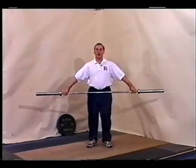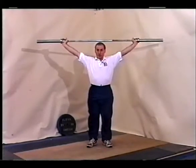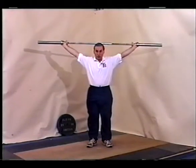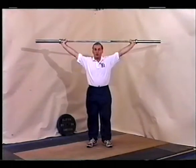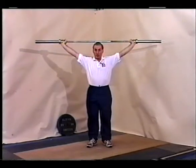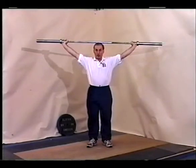Another advantage of the very wide grip is that it takes less shoulder flexibility to hold the bar overhead. You can move the bar forward and back more easily with a wider grip. You'll find that a little harder to do with a narrow grip. However, the wide grip puts a little more stress on the shoulder muscles and on the elbow joints than the narrow grip. So these are all trade-offs that the lifter has to make.